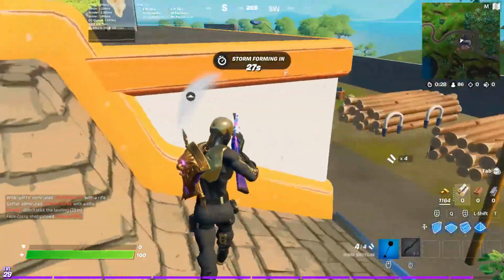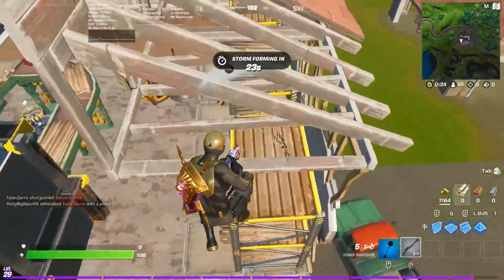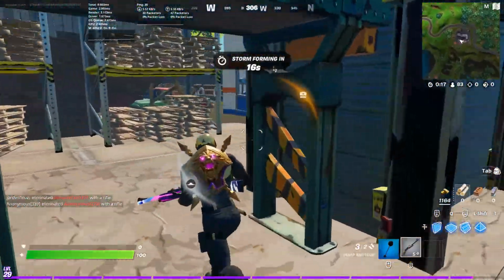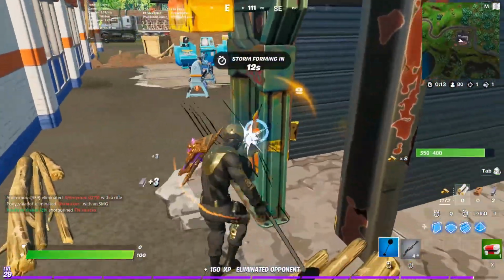Anyone who gets to the UFO will usually get away. But I have to loot up. I find a guy there, so I go for a pump. I hit him for 37. Now this guy's going to run around. I miss a shot. But now I'm going to pump him right here for 67 damage, and he's done. And just like that, I have my first chest right here.